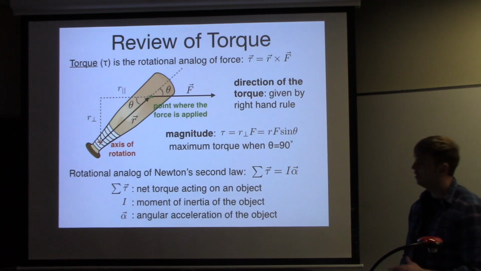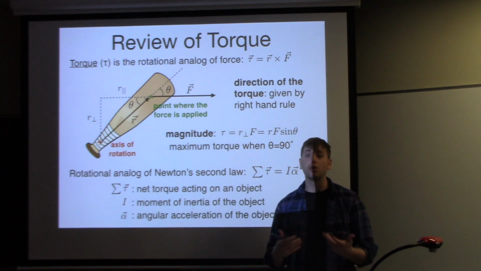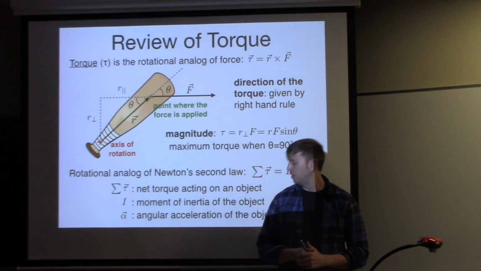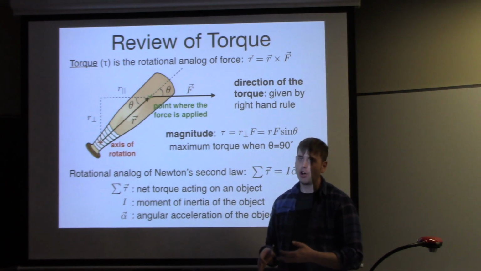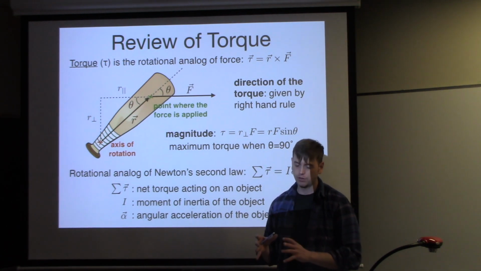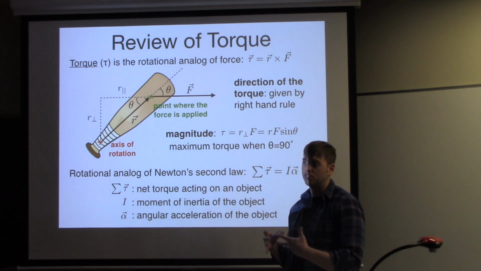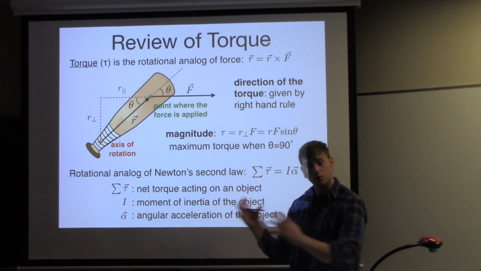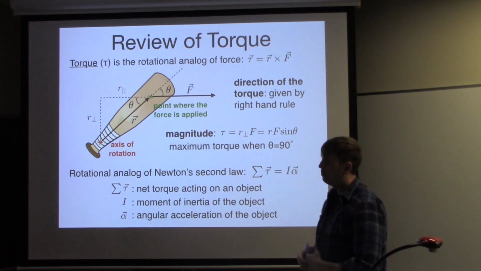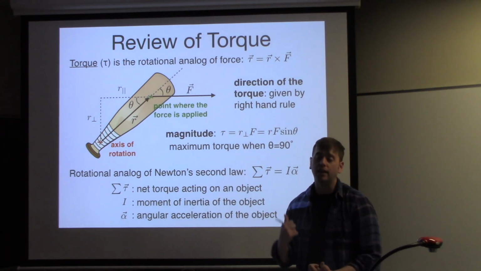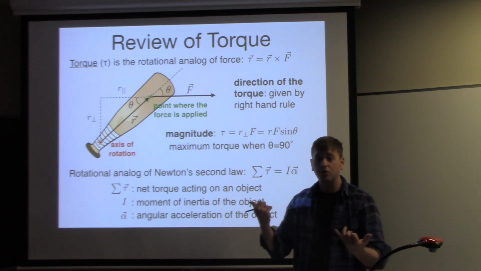Before we get into magnetic torque, let's do a quick review of what torque is and how we calculate it. If you've taken physics 45, you know that torque is our rotational version of force, in the sense that when I apply a force to something, I can cause it to accelerate. I can get its motion to speed up or slow down, and that's really what force does. When I apply torque to something, I can also get it to speed up or slow down, but in terms of its rotation.